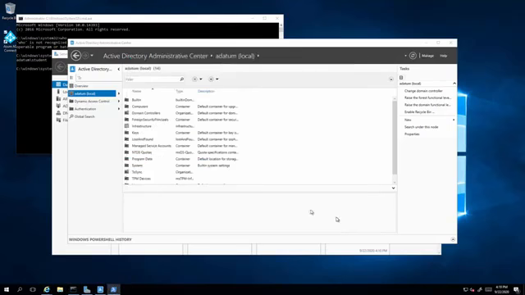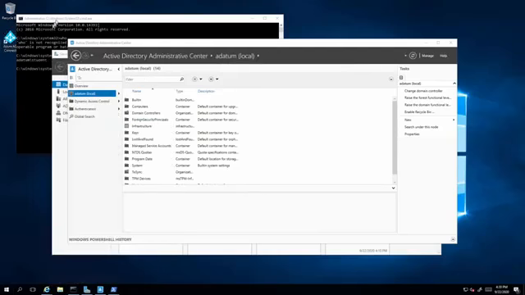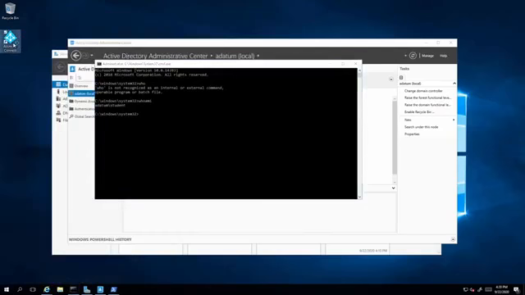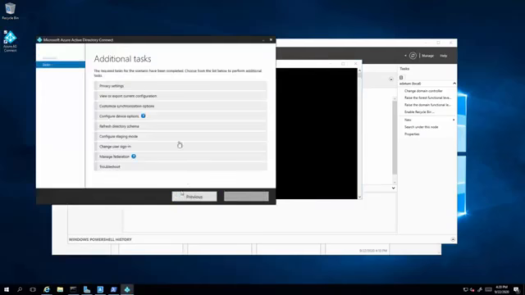Now, if you want to modify those OUs, there's two ways to do it. Number one is by firing up this desktop icon, Azure AD Connect. Select Configure, and you have a chance to customize synchronization options.